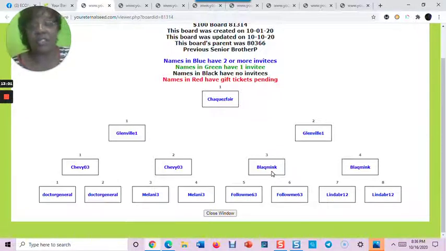Everyone has to wait on each other dealing with this here. As much and fast as we want this board to flow, it's not going anywhere until everyone does their part, brings their 2 people in so the board can retire and then split. All right? So this is the $100 board. I am on the $100 board.